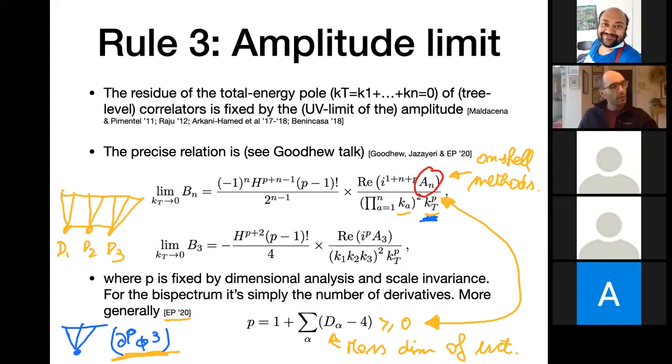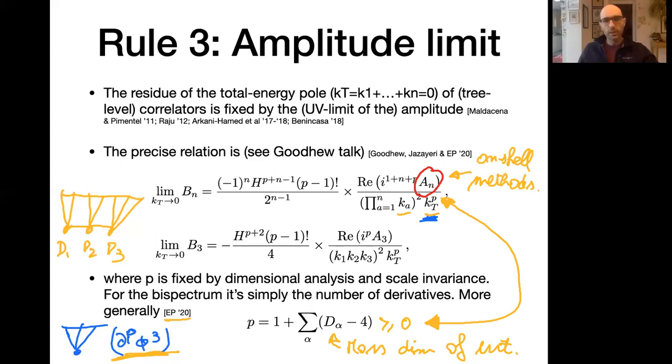Yeah, I think this particular expression is related to choosing the Bunch-Davies vacuum. I think you can find a similar expression that is valid for another vacuum. But this one, if I'm not mistaken, does assume it. So if you tell me no, actually my vacuum is this specific Bogoliubov transformation of Bunch-Davies, then I can derive a similar expression using the same technique as we did in this paper, that looks more or less like this, but the coefficient might be different. Yes, so I think that would be possible to derive, but we haven't done so.